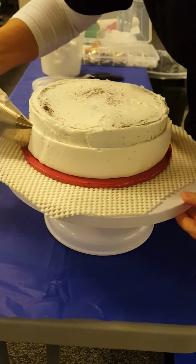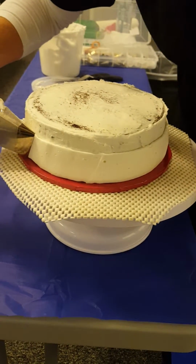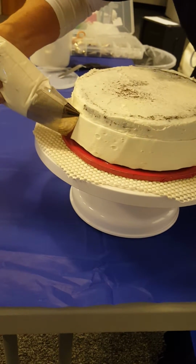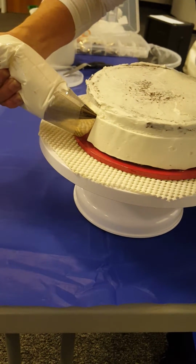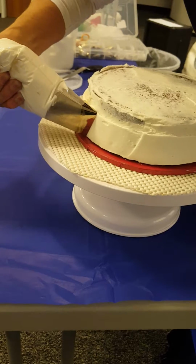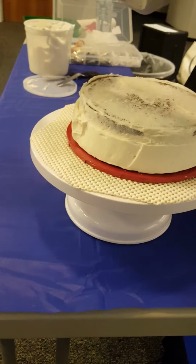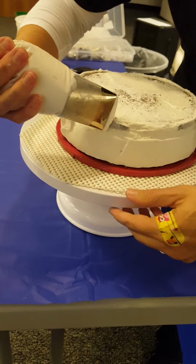This is the easiest way to apply your icing. Now again, this cake is crumb coated, so I have a little bit of icing on here, but you can do the same method to a cake with no icing. So all I'm doing again is applying the icing. Then we'll go up to the top level.